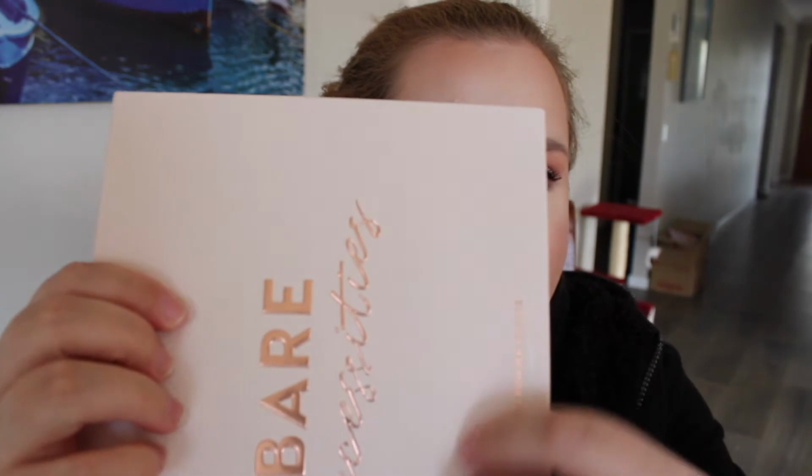But I bought the Colourpop Bare Necessities palette because I've heard so many good things about this. This box feels amazing. It's textured. It feels almost like leather. Oh my god. I can see why their eyeshadow palettes are just so good. Oh my god, it's the same texture as the box. I mean, their lip gloss packaging feels quite cheap. The Lippy Sticks packaging feels quite cheap. But they step it up in their eyeshadows, and I find that's where it's at.